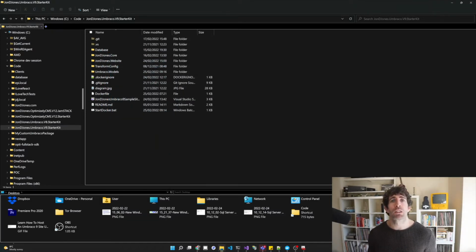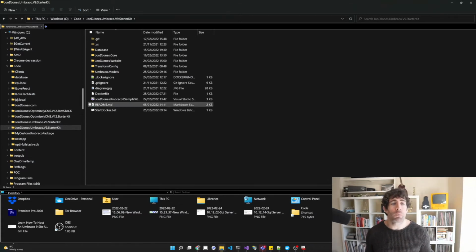Now, out of the box, this probably isn't the most recommended way of hosting a Docker container and setting up the files. In production, you'll probably want to use something like a volume, or if you really want to be great at Umbraco, instead of using the file system provider, which is the default one, maybe you want to set up Umbraco to work with an Azure blob storage or an AWS S3 bucket. And this way you won't have some of these problems. However, for development, mount is good enough and it's going to do what we need.